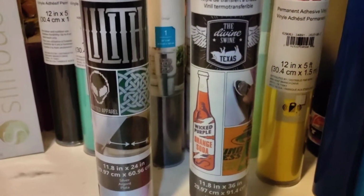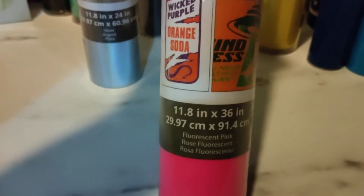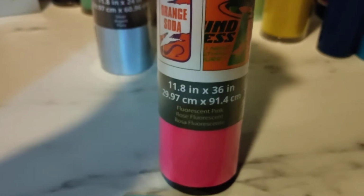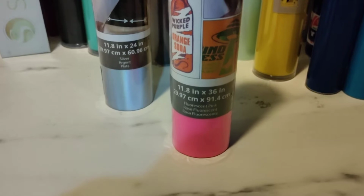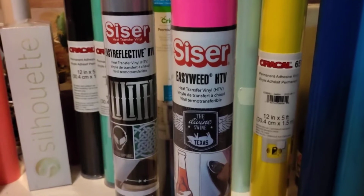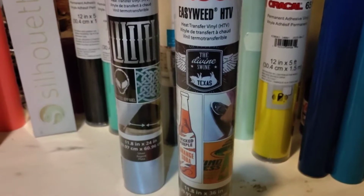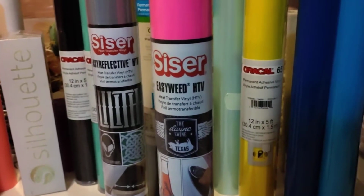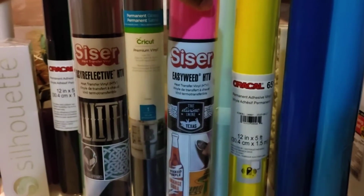Now, the thing you got to know is the size that you're getting. It says 11.8 inches by 36 inches. So basically it's three sheets of heat transfer vinyl. I say a sheet because one sheet is a 12 inch by 12 inch sheet. That's a standard sheet of any type of vinyl. So 15 bucks, a little less than 15 bucks, probably about $14.